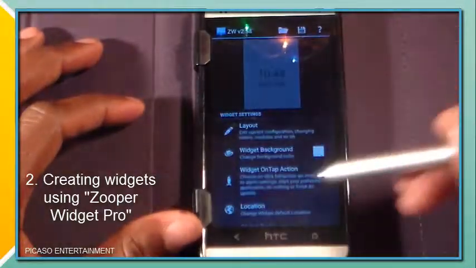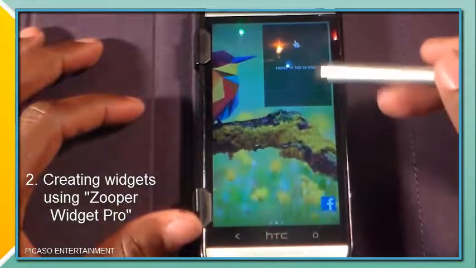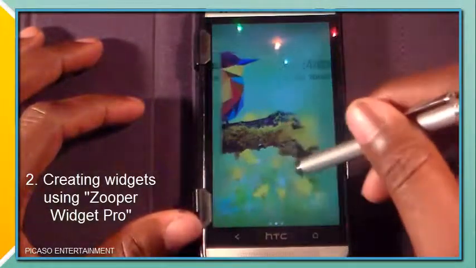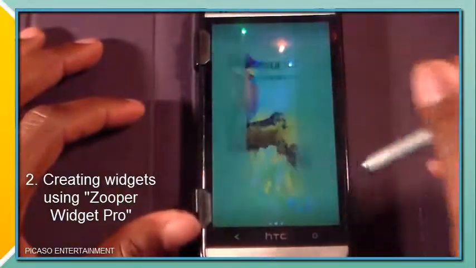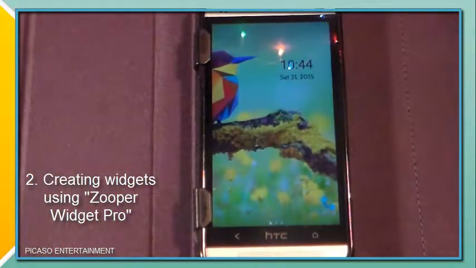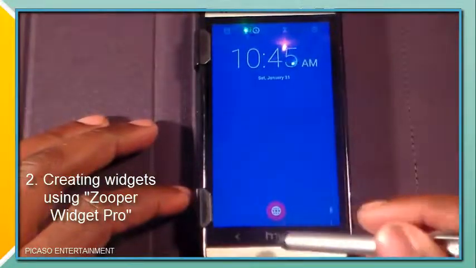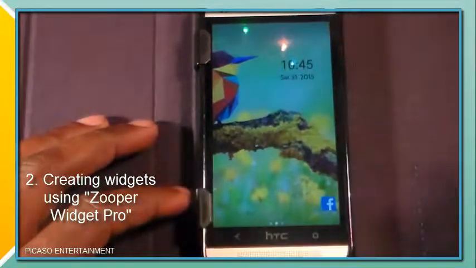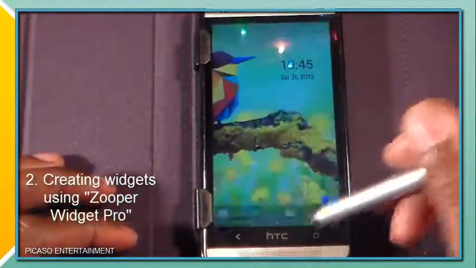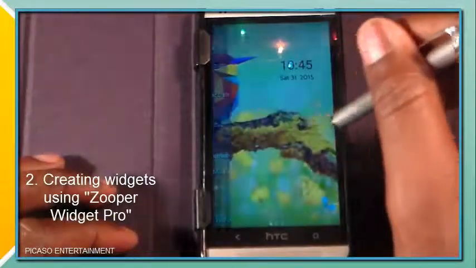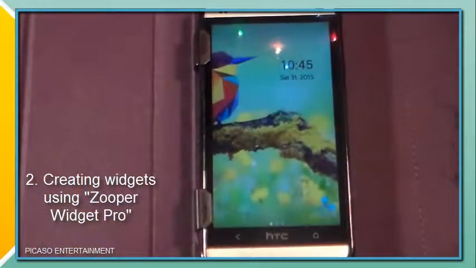Click it. You could save it as AtLab time and date page 2, and then come out, and it's going to take a second or two. There you go. So now it's on the first page, it's on the second page, third page you could do something totally different. So that is the beginning, guys, okay? And yes, on the second page, tapping on the time will do the exact same thing. The only difference is it's not locked because we didn't lock it with the widget on tap action, but the first page is locked. Oh, I'm on the first page. It is locked. Okay, guys, so that's just simple.